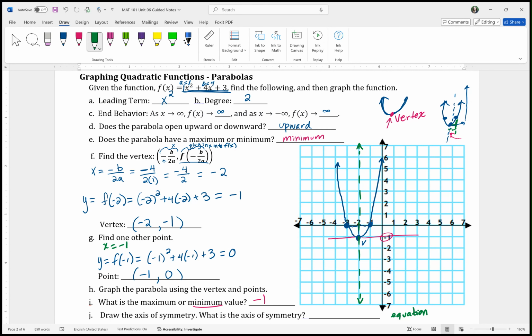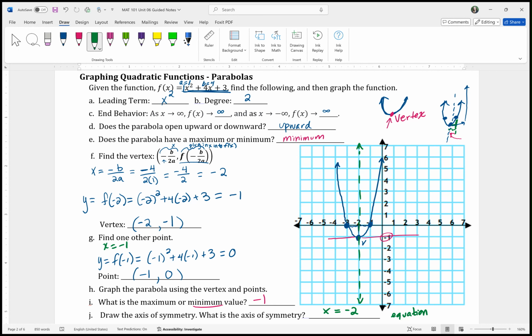And if we go all the way back to graphing lines, what's the equation of a vertical line? Remember, it's whatever x value it is. So this is going to be x equals the x value of that line, which is -2. You have to put the x equals. That's what's making the equation. If you just put -2, it's going to count it wrong, because -2 is not an equation. It is not a line. Hope that makes sense there.